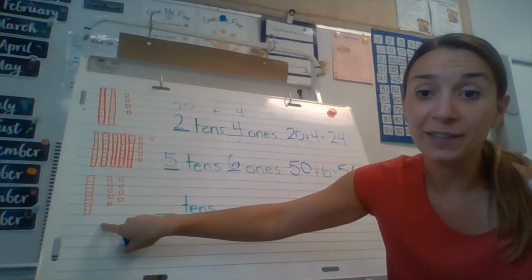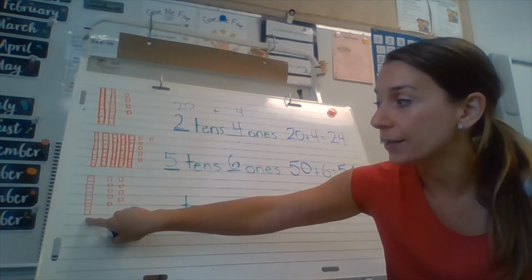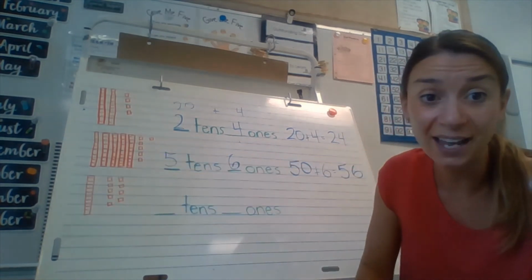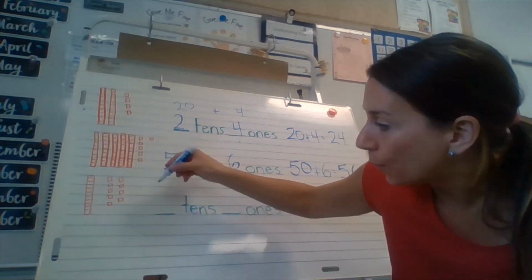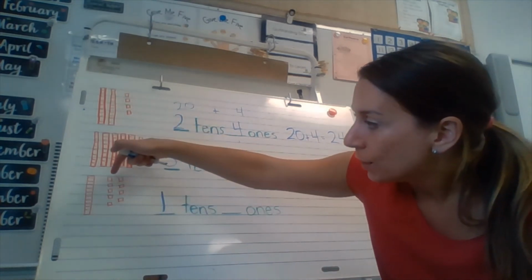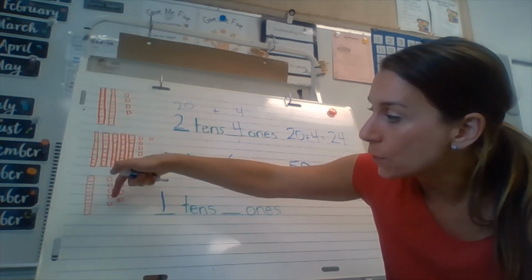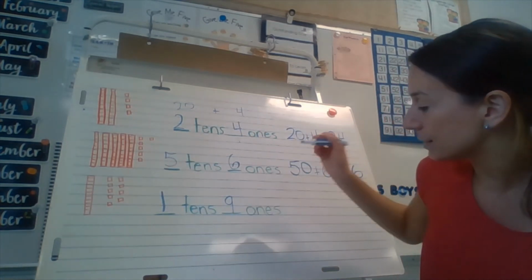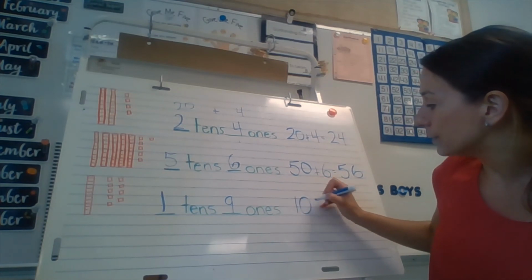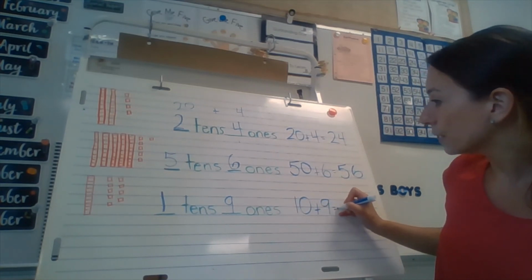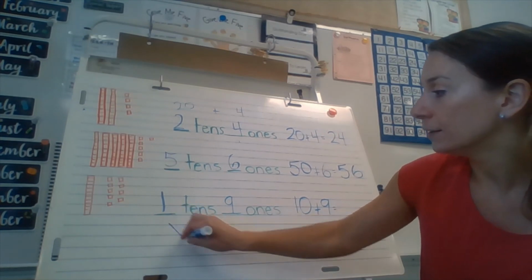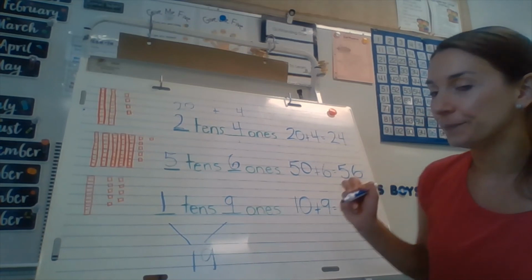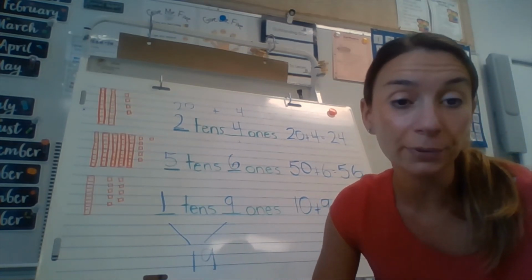Okay, let's do the last one. That one's an easy one. How many 10s do I have here? How many 10s? Do I have 1, 2, 3, 4, 5, 6, 7, 8, 9, 10? 10 10s? No, I have 1 10 and how many 1s? 1, 2, 3, 4, 5, 6, 7, 8, 9. So how many is that altogether? So I'm going to write in my expanded form 10 plus 9. So what is that? Take the 1, take the 9. What does that make? 19. So that's 19. Okay, so that was just a little bit of review on place value.